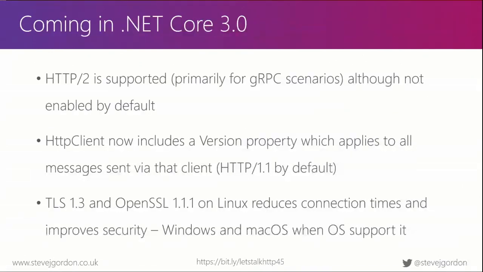So what's coming in 3.0 are a few other changes. Nothing major, but the big one I think it's worth being aware of is that HTTP2 is somewhat supported now with the SocketsHttpHandler. The primary reason for that support is to make sure that the gRPC scenarios the ASP.NET team are working on can work, because gRPC is gRPC remote procedure calls. These remote procedure calls use the protobuf binary format to do efficient server-to-server communication, and the transport for this is HTTP2. So for the team to be able to implement this with ASP.NET Core, both from the client and server perspective, we needed the HttpClient piece at least to be able to talk HTTP2. So this is the reason for that.